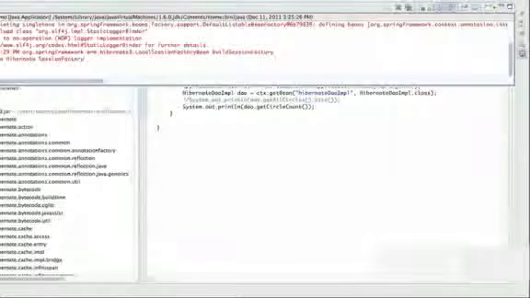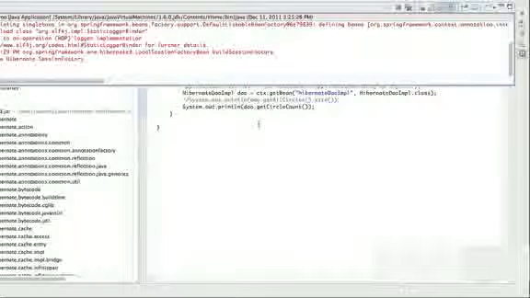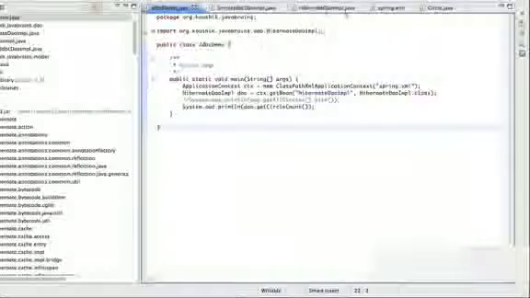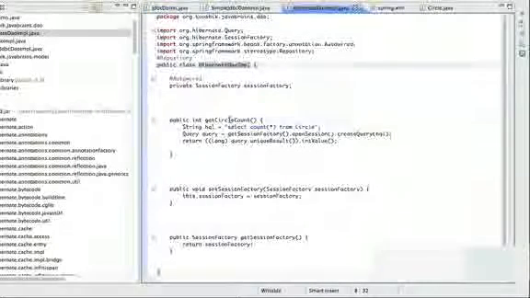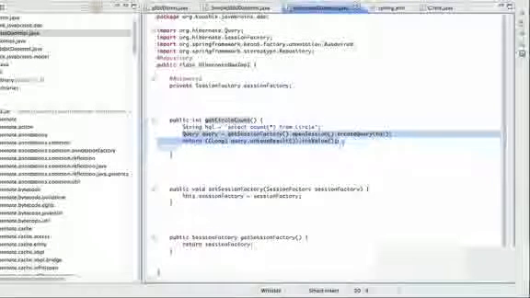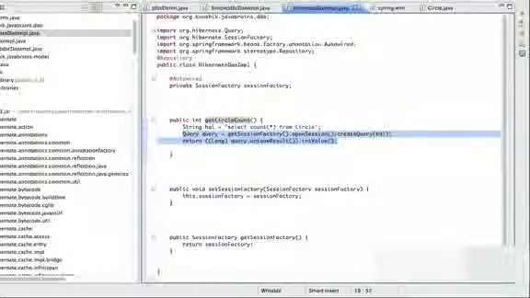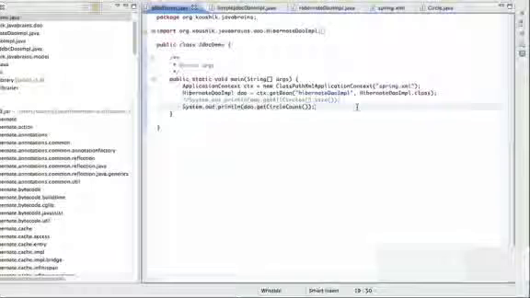So this is the output of the get circle count method here, which is getting the same output as what we saw in the previous tutorial, but this time it's using Hibernate. So this completes a quick overview of how we can use Hibernate and Spring together.